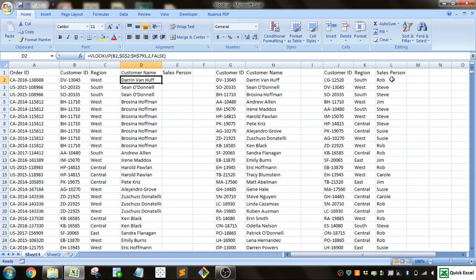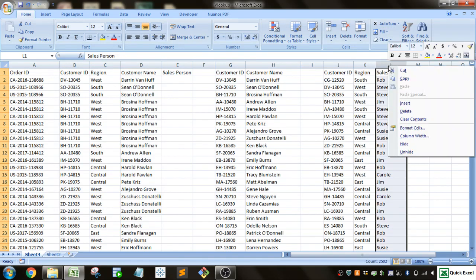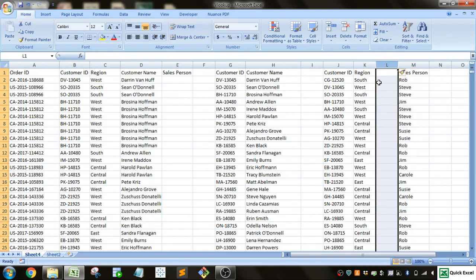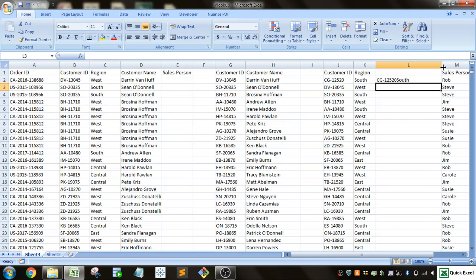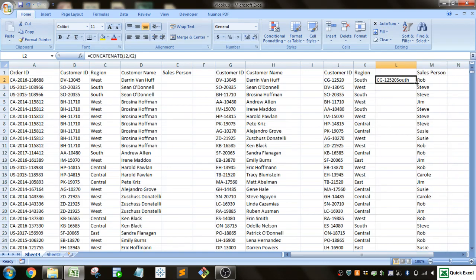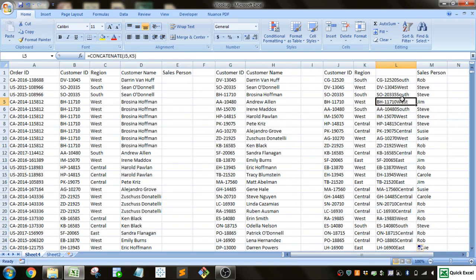Now the other thing is, in some cases, you might be looking up across 2 dimensions. So you might, for salesperson, maybe it's defined by both the customer ID and the region. So in this case, in your lookup table, you can create a unique identifier first by making a new column and concatenating the 2 strings that define it. So you can see concatenate just takes the 2 strings and puts them together.